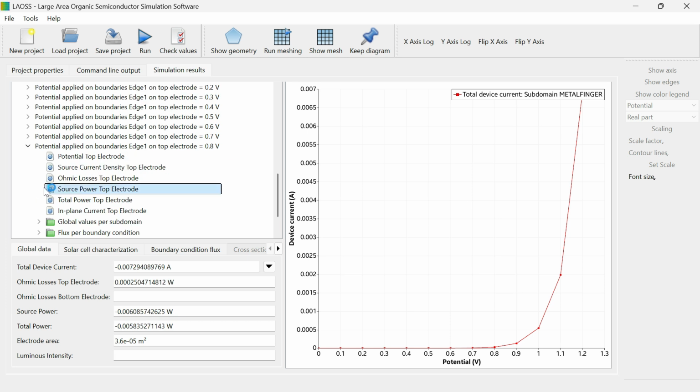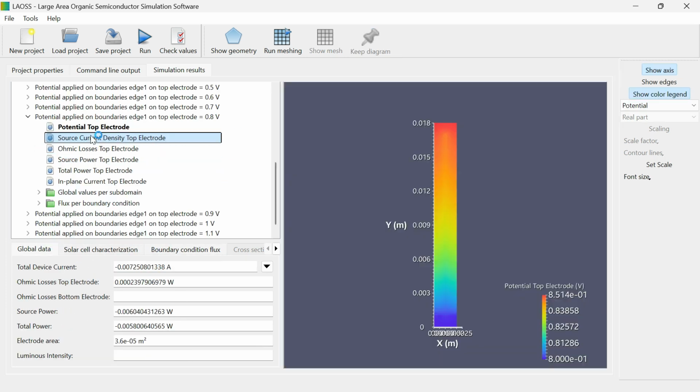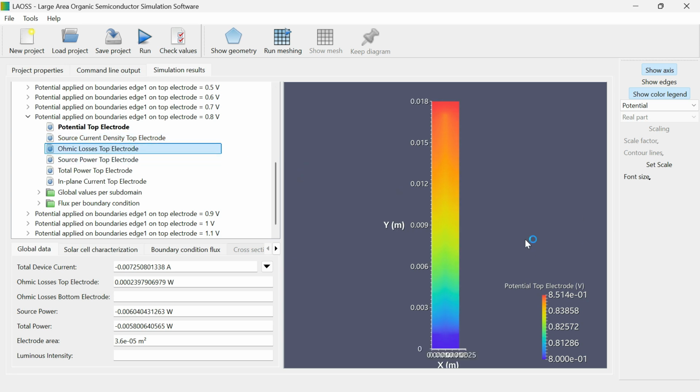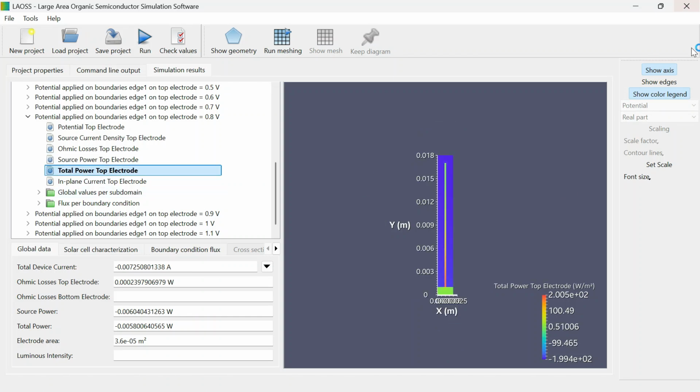You can check here one by one. You can also check the source current density top electrode, ohmic loss top electrode, and source power top electrodes. So you can see those types of results.